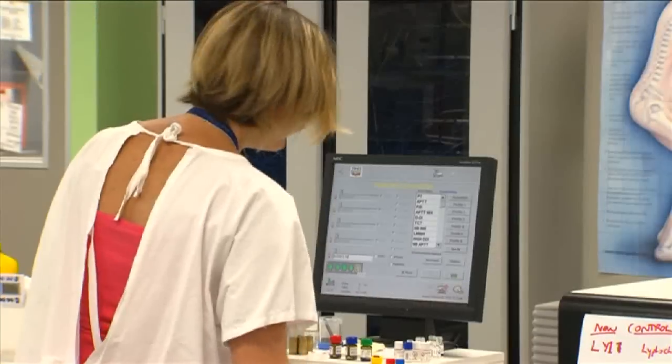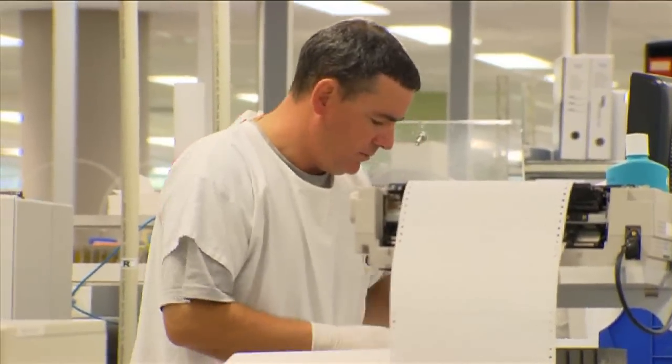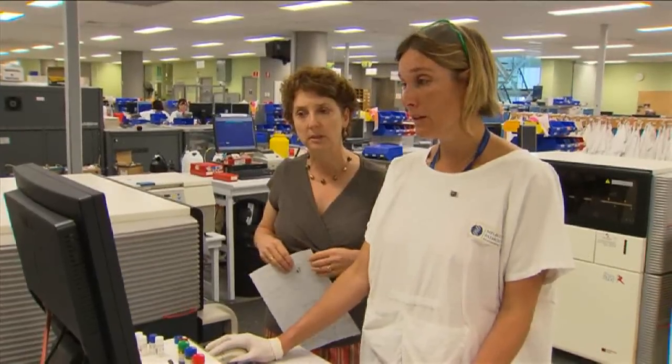You can produce plenty of numbers off machines and our machines are fantastic, but they can't give a clinical perspective of what those abnormalities mean related to the patient. Our job really is to take that information, try to give it perspective, and guide the people that are looking after the patients based on what we find.